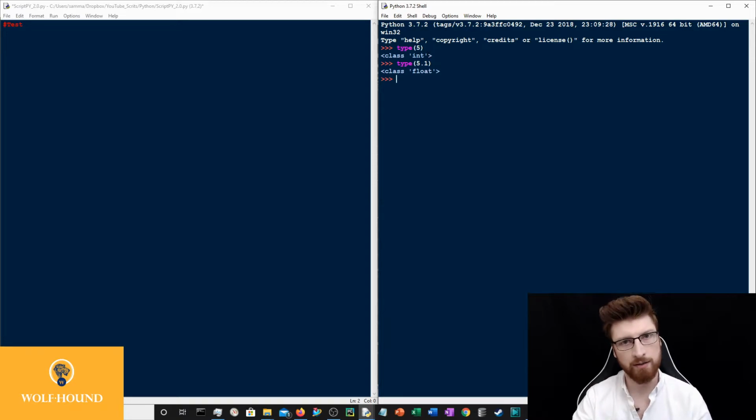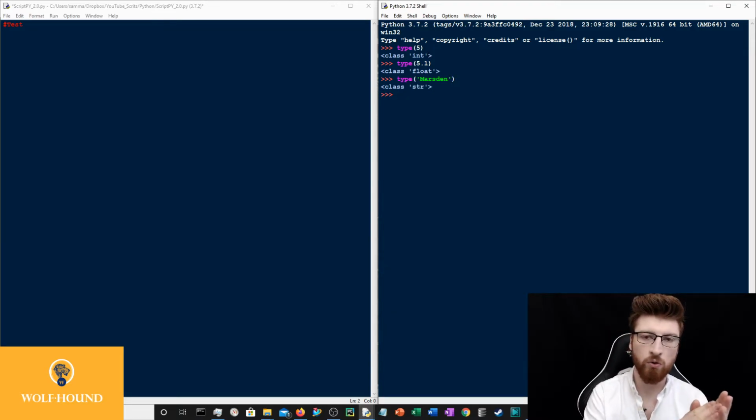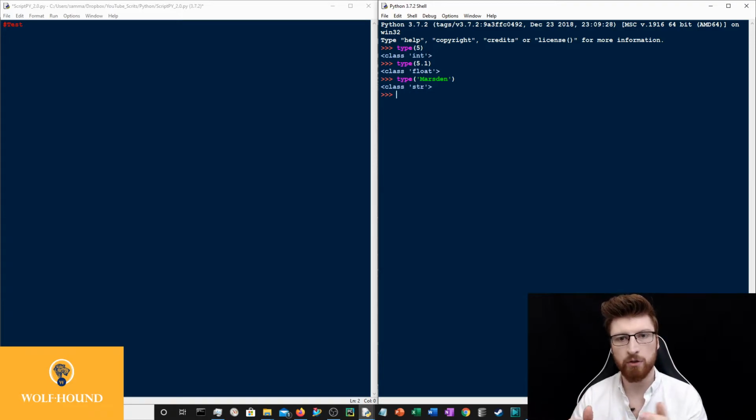Now, moving on, because I don't think you need to do that sort of level of division just yet, we'll talk about data types such as strings. So you can put in your name, spell that right, need to close it off, and this is going to give us a string. Now you can store almost anything as a string. You can convert anything into a string, but you can only convert certain things from strings back into their original values. So you can convert, for instance, the string 5.1 back into a float, but you can't convert something like my name back into a float, back into an integer, or into a boolean, which we're just about to see.